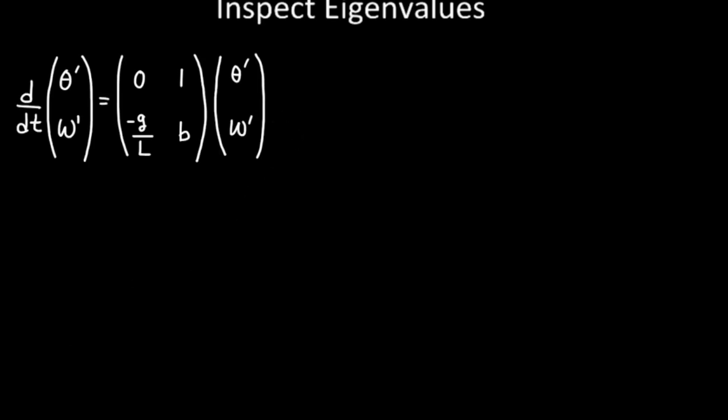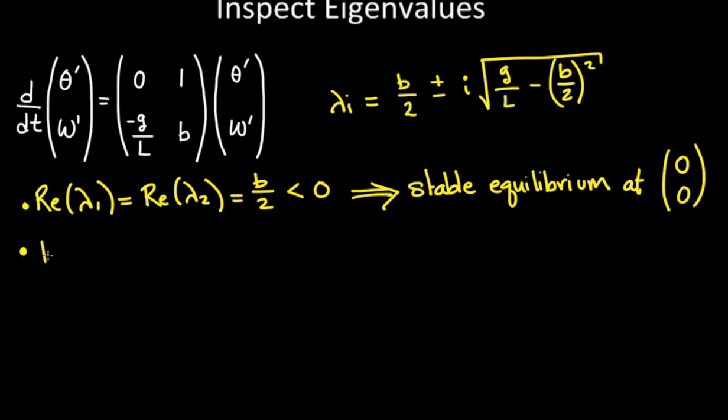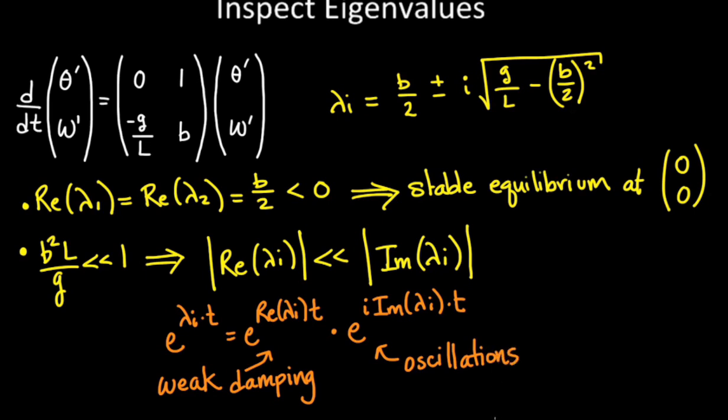We now proceed for our particular system. For this problem, it is easy to find the eigenvalues analytically. We observe that both lambda 1 and lambda 2 have a small negative real part, due to our negative damping coefficient b. Thus, the system is stable, as we predicted based on the physical pendulum. For our experimental system, b squared l over g is much smaller than 1, and hence the damping does indeed have a small effect on the period of motion. If we recall the connection between the complex exponential and sine and cosine, we may conclude that the linearized system response is a very slowly decaying oscillation.